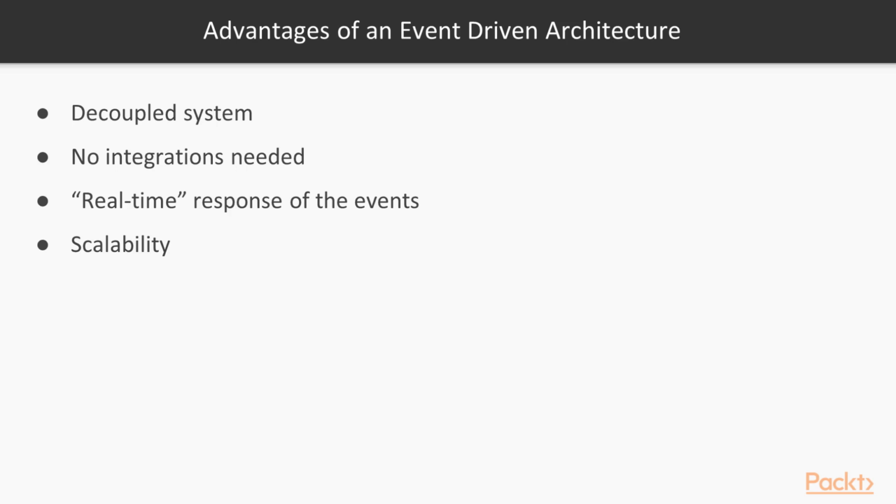Usually this is called kind of real time, because consumers can respond to events immediately as they arrive. These systems usually tend to scale and distribute much better than systems that are much more coupled, because all the different bits and pieces can scale in a different way according to their needs. And as I showed in the example, the subsystems can have independent views of the different event data.